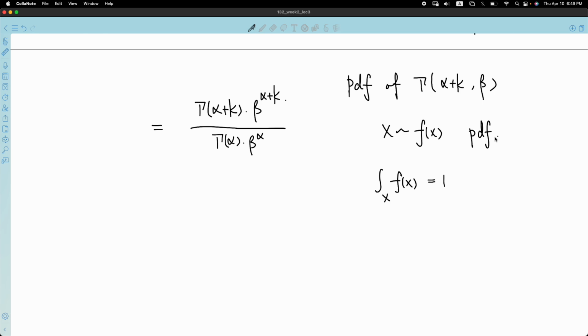One simple case, let's think about the discrete case. Let's say we roll a six-sided die, a fair die, and then the probability of landing on each of 1, 2, all the way to 6 is equal to 1/6, right? And then if you sum over all the probabilities, in that case it's just equal to 1. That's for the discrete case. And here we're working with the continuous case, so if you take the integral, it's just equal to 1. So the integral of any probability density function is always equal to 1.